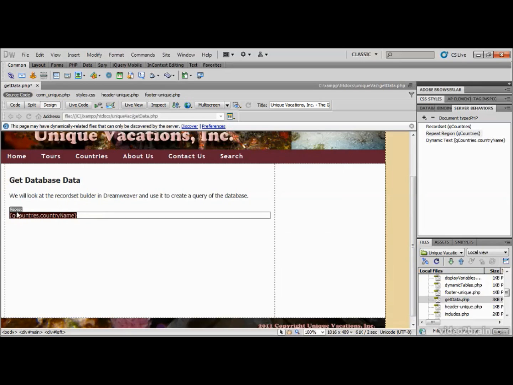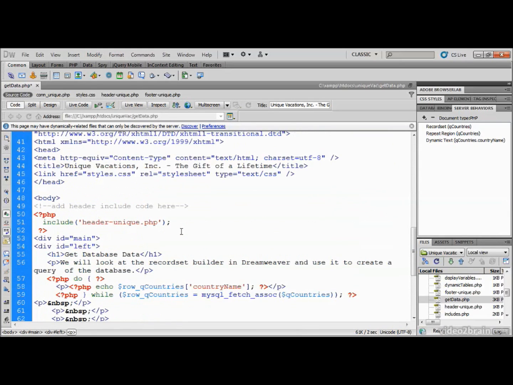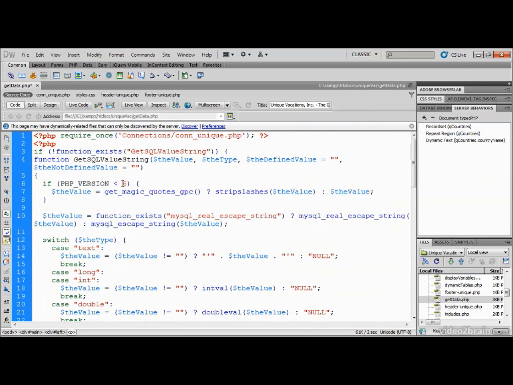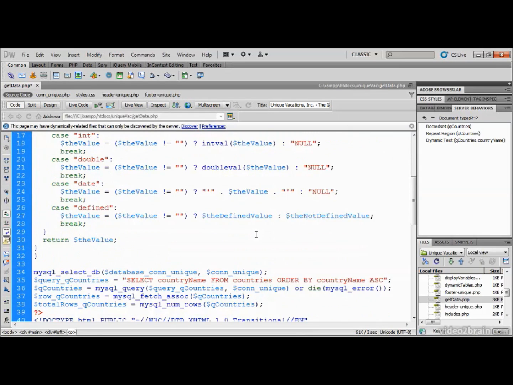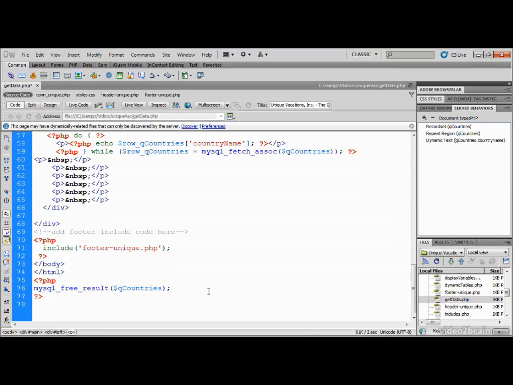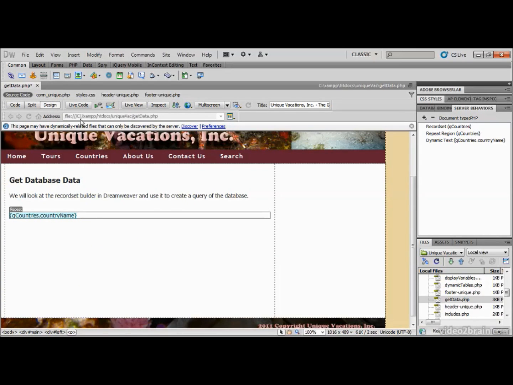You'll see you get this little repeat tab. Now, once you begin to add all of this code, you can see there's little PHP code blocks being added. There's a lot of information up at the top of the page that Dreamweaver creates. So it's very important not to dig around in any of this code. There's also a piece at the bottom. So modifying this information, once you add it to the page, just be careful. If I wanted to get rid of that repeat region, I didn't want any of these anymore, I would select it and hit the minus. Let Dreamweaver remove the information for you, because there's little snippets of code throughout your page. Let's take a look in live view.